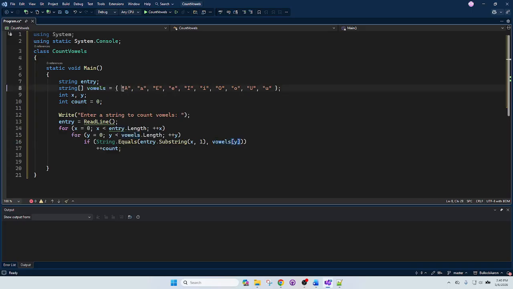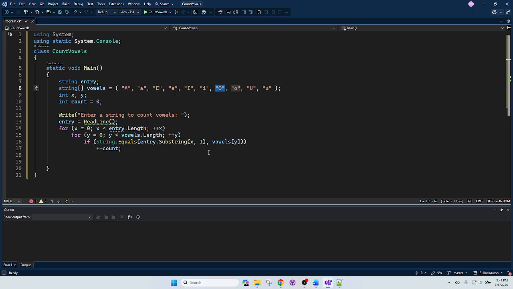Does B equal A? No. Does B equal E? No. So we're going through this loop and checking every single time to see if B from Bob equals one of these letters. The answer is no, so we will not increase our count. But O, the next one, is going to match here, so we're going to increase our count there.